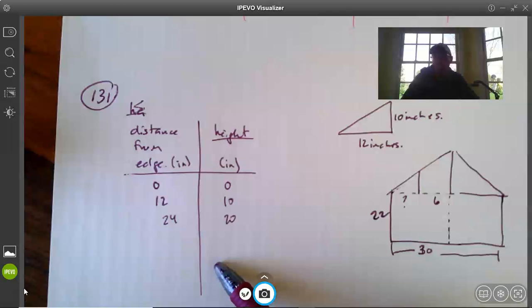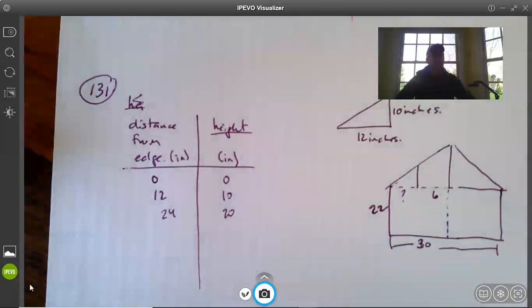Now, of course, there's many different ways that you could set up this table. This isn't the only way to do it. So maybe you have something different that seems a little more efficient to you or whatever. But, or better yet even, what we ideally want to do is come up with some sort of an equation to solve and see if we can find our answer that way. All right, but again, you can always use the table here and work it out.